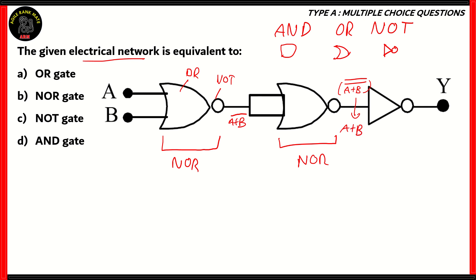Now, A plus B is the input that's present. When we put it into this gate, this one is the NOT, the pure NOT gate. Therefore, whatever is put in its complement is the outcome, which is Y. So therefore, Y will be A plus B, the whole complement. Now, if you have two inputs put in together, and if you get the result as A plus B complement, then that means that the gate has similar characteristics to the NOR gate. Therefore, option B, NOR gate is the correct answer.